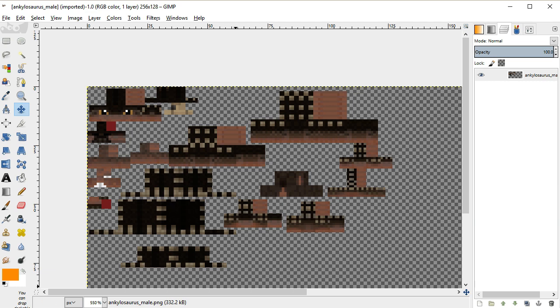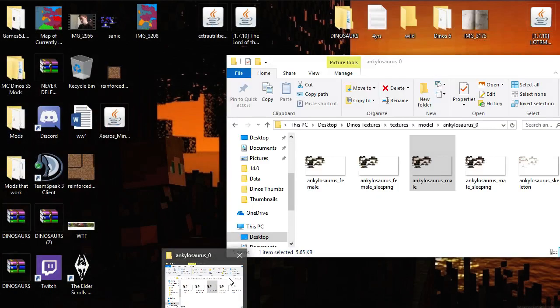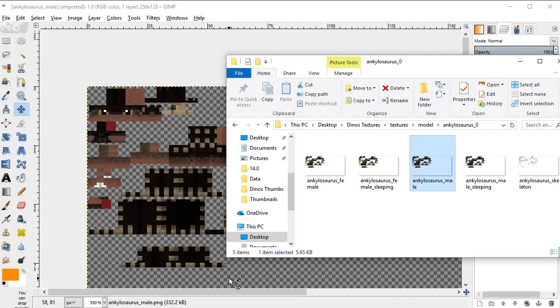So yeah, I have all the textures from the mod. Or is it not thumbnail parts? Whoops. Oh no, it's got the dinos. Oh yeah, well actually, it just says live. It's the live stream thumbnail. You know what? That one's okay.